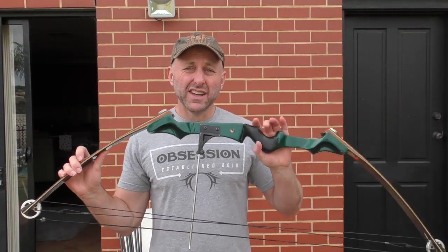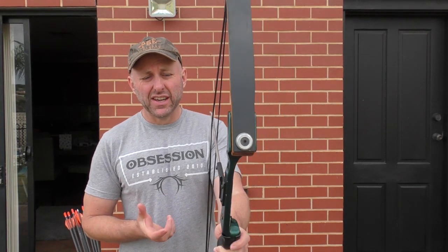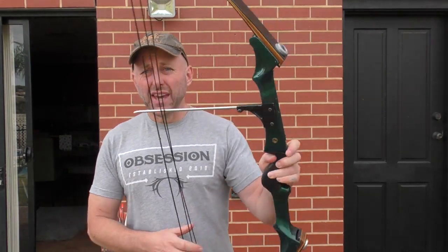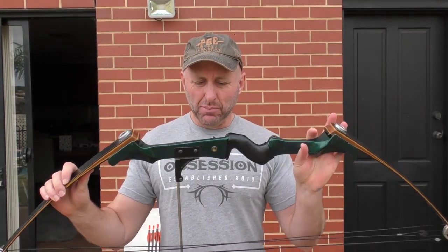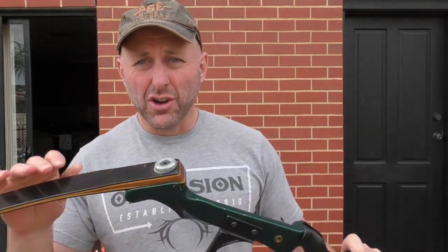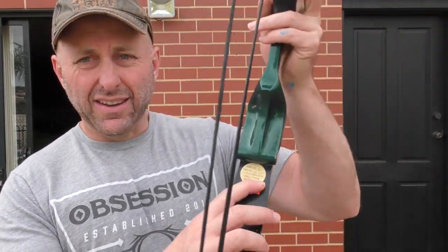Hi, I'm Stephen Hand from Archery Supplies. We're going to look at this 40-year-old compound bow and talk about what's different with archery today versus what this bow was like 40 years ago. A customer came to my shop and said 'here's a bow which is really old, would you like it?' I don't know what brand this bow is — there's no markings on the limbs, it just says 'made in Canada,' but it reminds me very much of the old Jennings bows from the 1980s which I used to own.